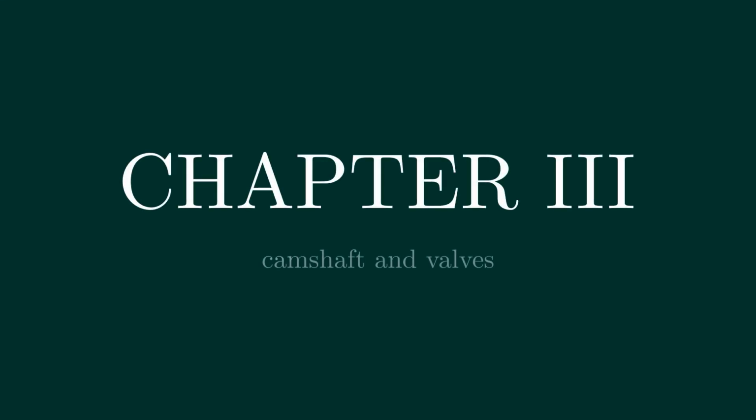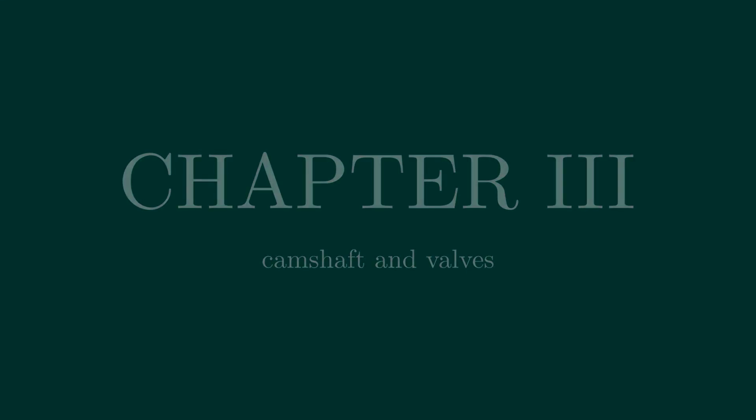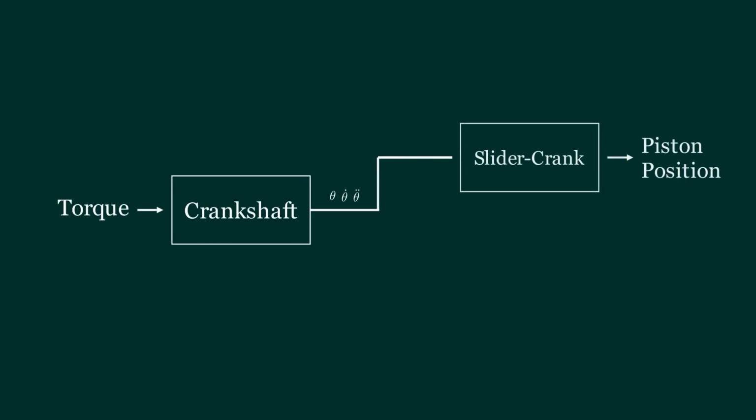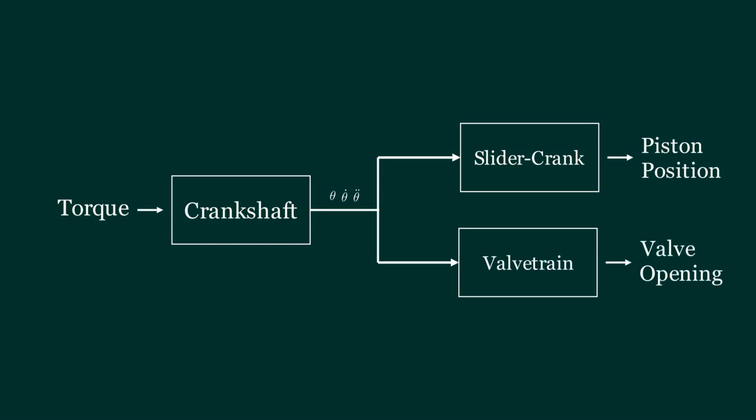Hey, today I want to talk about the camshaft and valve systems. In the first chapter, we modeled a crankshaft. In the following chapter, we used the output of that model to calculate the position of the piston. And now, we will compute which valve is open and specifically how much open that valve is.